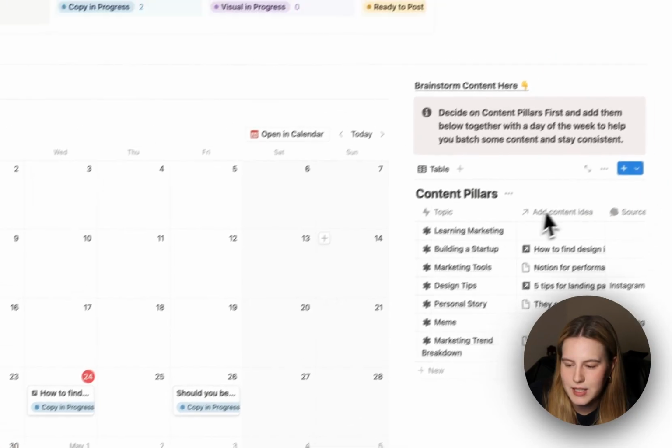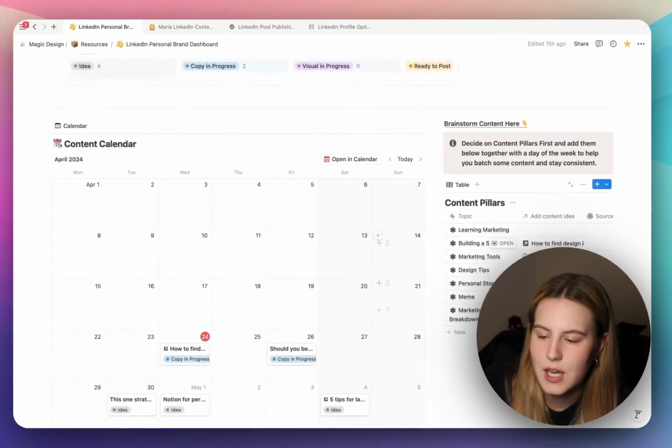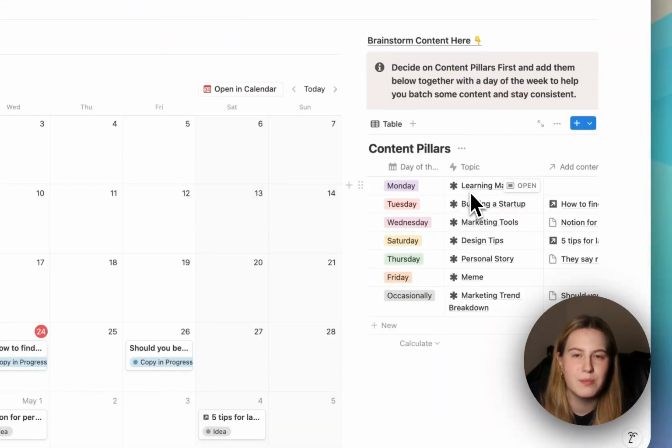On the right here, we have a section where you can brainstorm new content ideas. So you have topics or main themes that you want to write about that are valuable for your audience. So for example, I write about marketing, I write about Notion, and I create content around that. But here are some other topics you could be writing about.